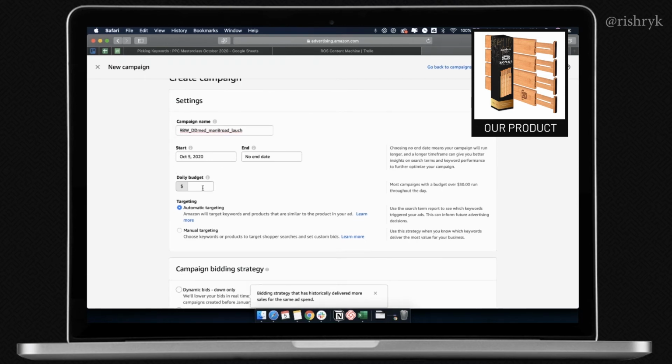Now the daily budget thing we have already discussed. So depending on whatever number has come up on your part, you need to put in that daily budget. Okay, you can be a little bit more conservative and maybe put in 50% of that if it's too high for you, but always ensure that you are trying to start with at least 20 to $25. Below that, you won't be able to get to results really quickly. So starting with 5, 10, $15 is definitely not a great idea.